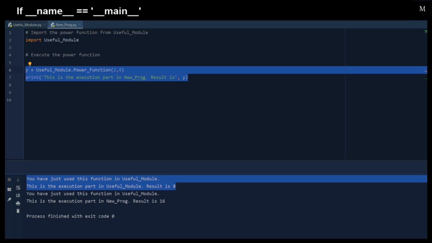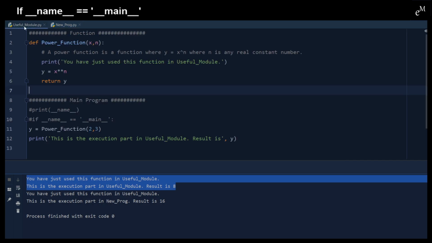This is not what we want, because we just want to import the power function from the useful module instead of importing the main program from it. In order to avoid that, we can just put in an if statement for the main check.